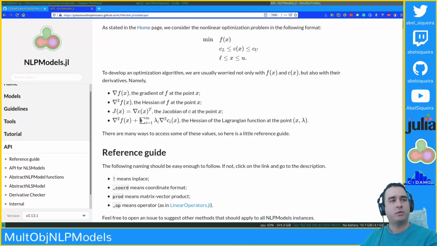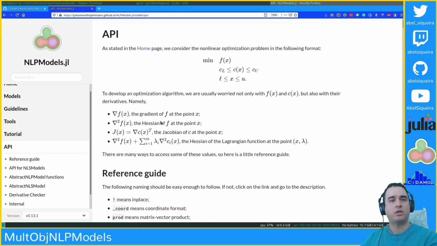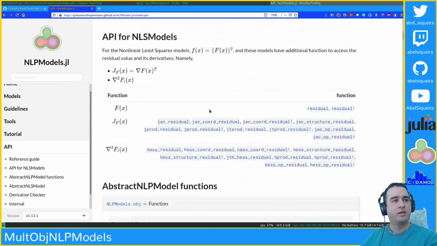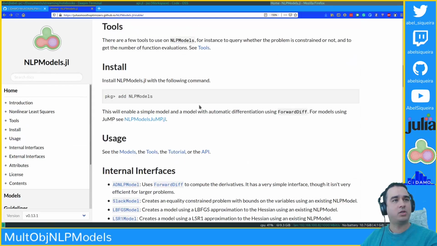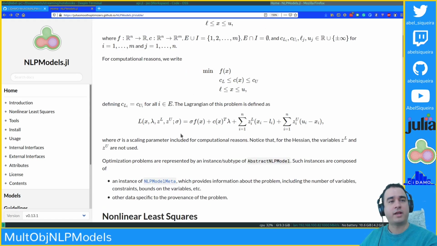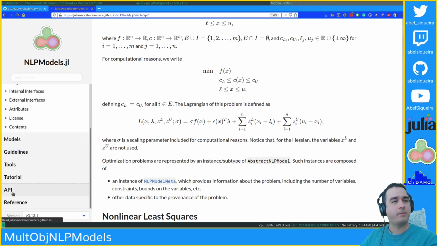So just a reminder that the Lagrangian, I actually haven't written the Lagrangian here again, but it was written in that last page. We consider the Lagrangian like this, although in none of our functions we have this Z part here, ZL and ZU, because we are always considering the Hessian of the Lagrangian. You can obtain f, c, and you can use the Hessian of L, which involves just this part, with a few of our functions. So going back to the API.